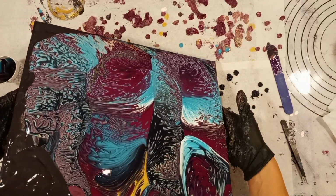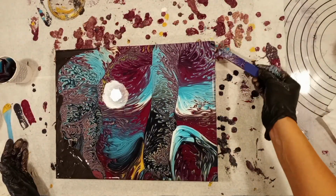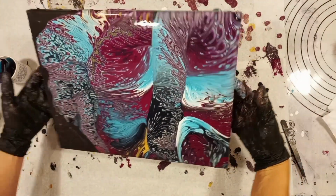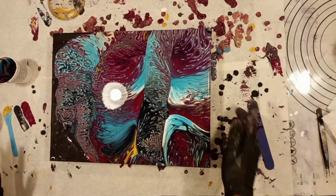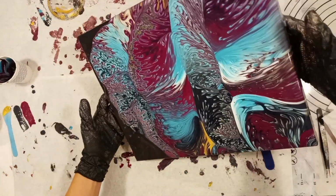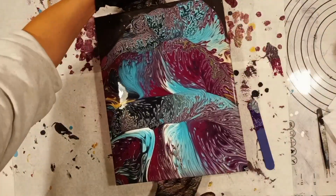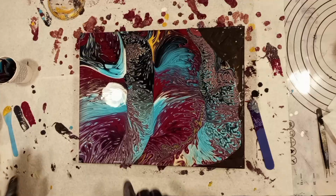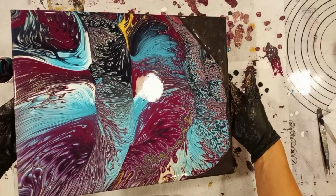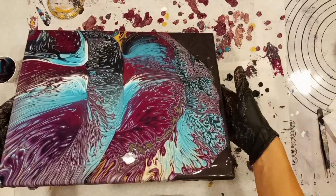I think the red in this one was a little bit too thick, as well as in the last painting. It actually was very difficult to move it across the canvas, even just after I poured it. And at this much paint, it should be really easy to move. So I think that did make it a little harder to change the composition, to pour off a corner that I didn't like. And then in the final dried painting, there's actually some sort of ridges that you can see. So definitely make sure that you always check the thickness of your paint before you use it. I'd stirred it up, but then I didn't actually dilute it before I used it. So I think that's why it felt very strange when I was moving it around.